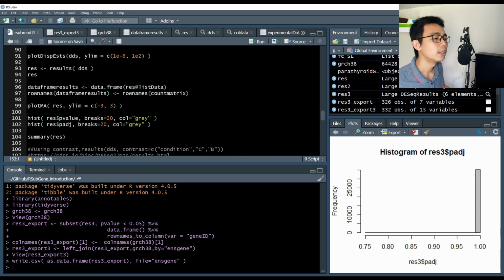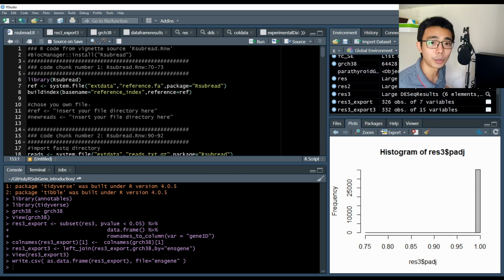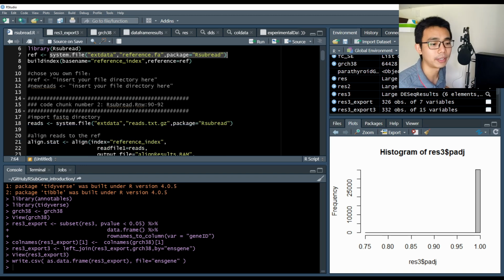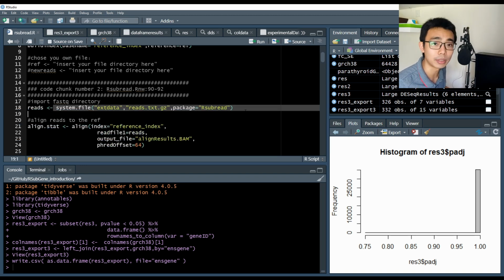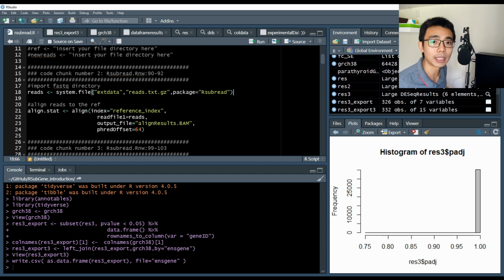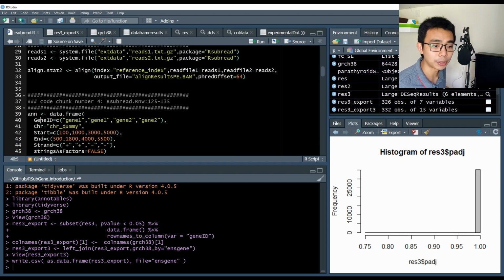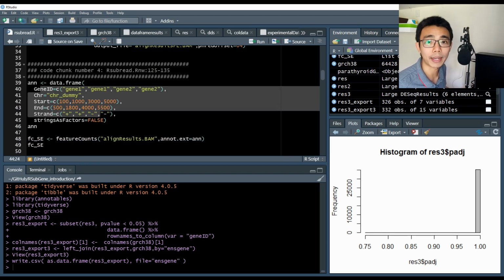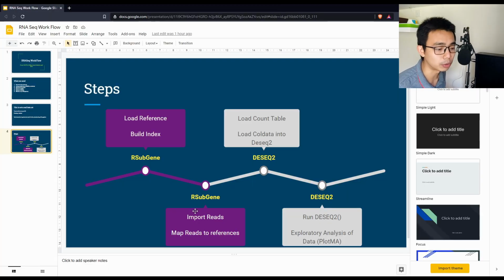That's impressive. Okay, so for those that actually want to use your own file, you can just change the reference directory to your own reference directory and change the gene directory to your own directory. You can use annotables to load in your annotation, so you get a full count table directly. You can also do it on Galaxy, which is a slightly easier way to do that. Once we've done the mapping, you should get a BAM file, which we use in featureCounts, and featureCounts will give you a count matrix.